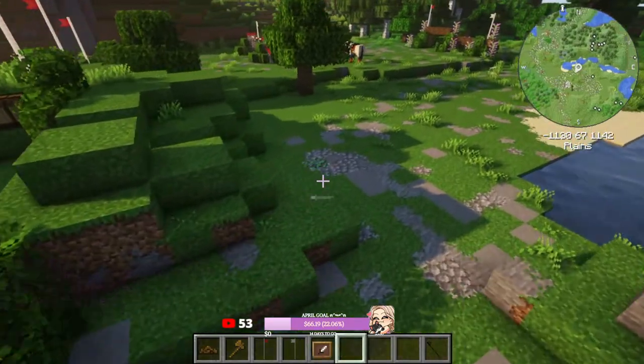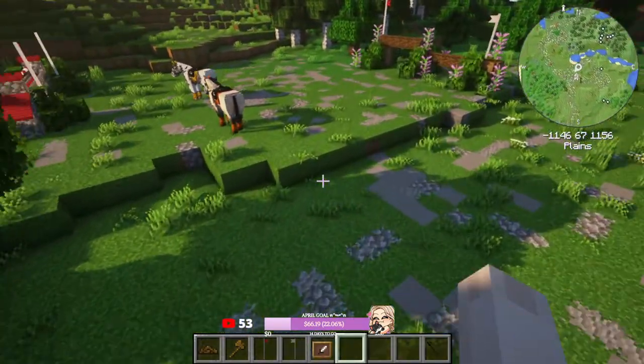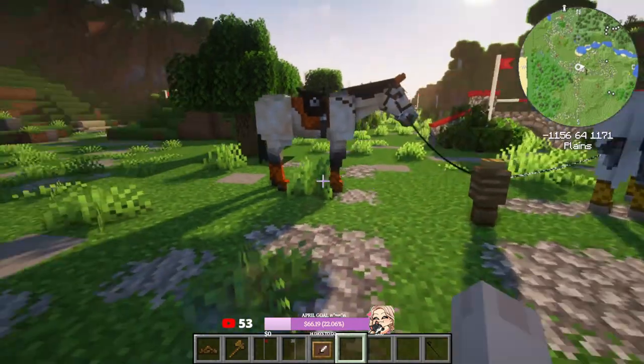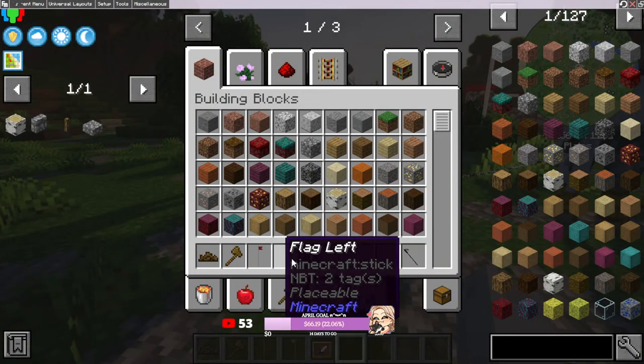Alright, also these flags are offered on Moonflower's Equestrian CIT pack on Planet Minecraft. I just want to say that. So it's not part of the mod, it's a resource pack, or a CIT pack.